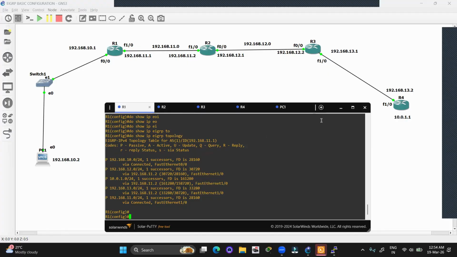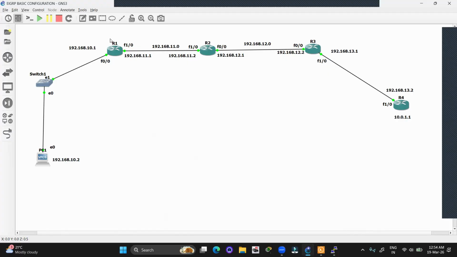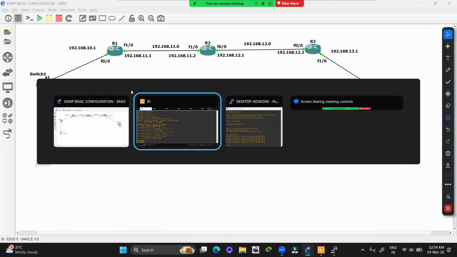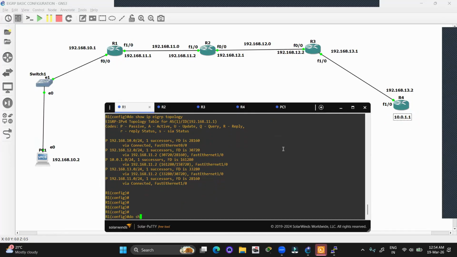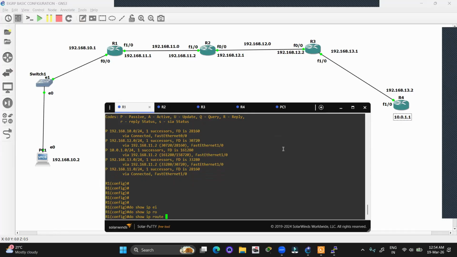Okay. Now let me check how we can reach 10.0.1.1 from R1. Let me go to R1 and check how we can reach this loopback IP. Show IP route 10.0.1.1.